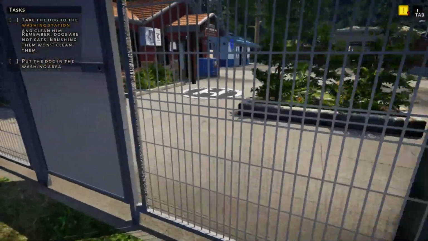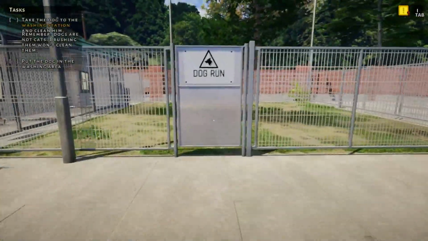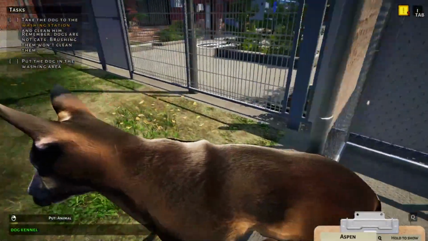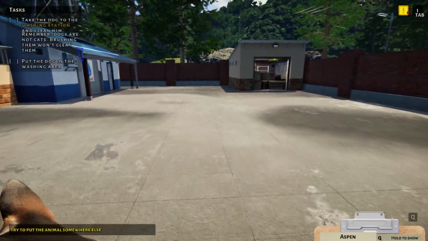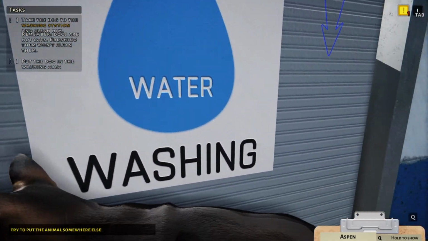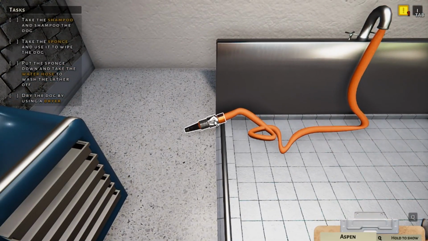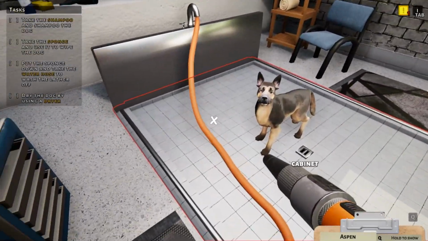I guess, I don't know why I'm acting like it's probably very intellectual. I don't know if the AI is that smart, but. Oh, come here. He didn't want to be petted. Alright, shampoo, sponge, water hose.